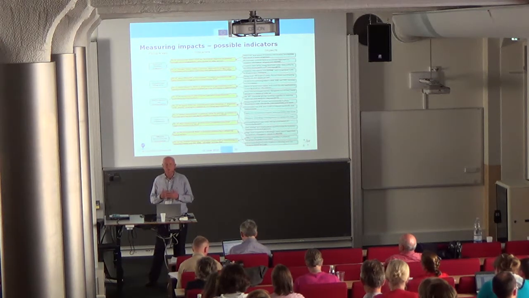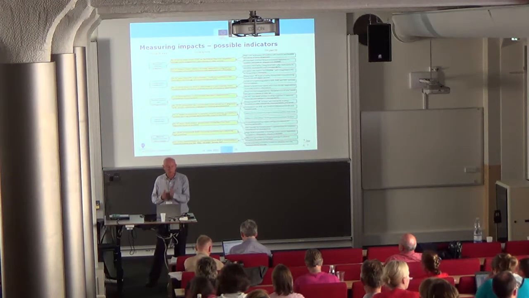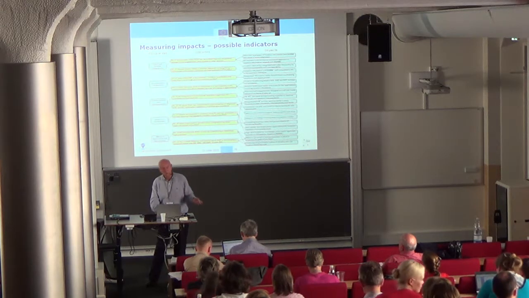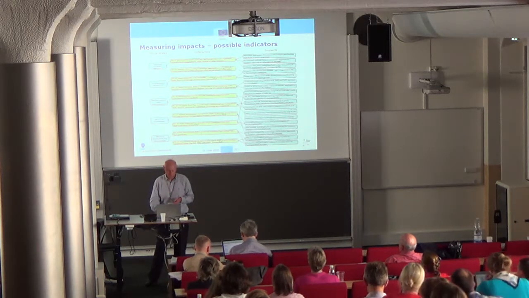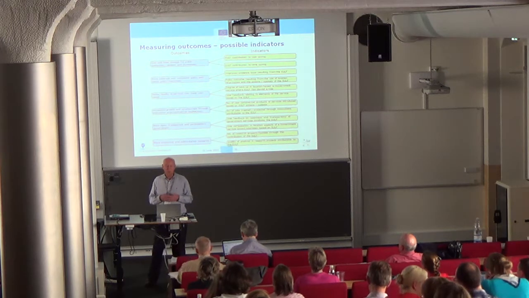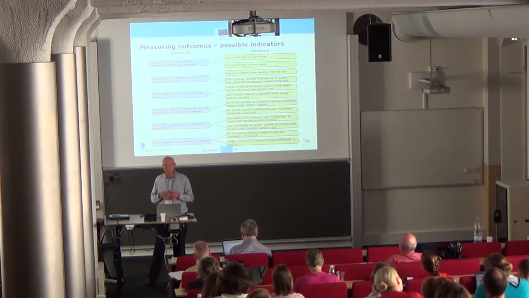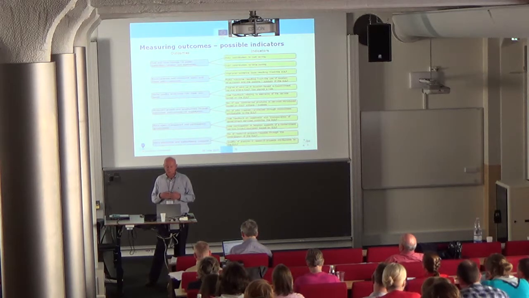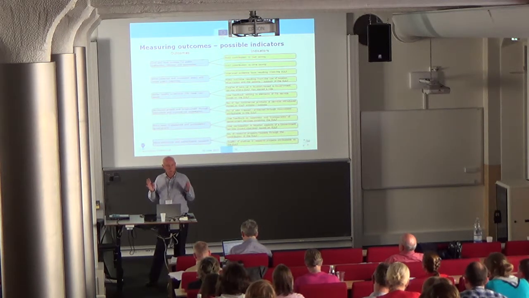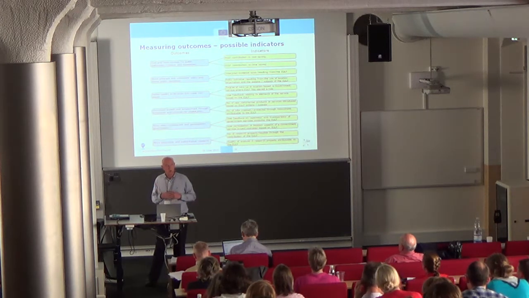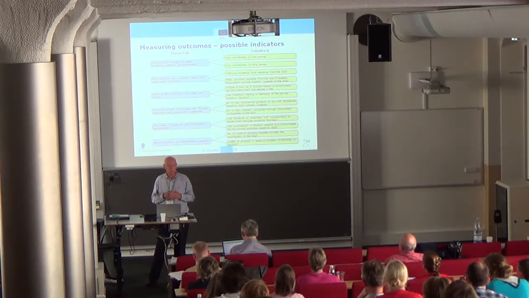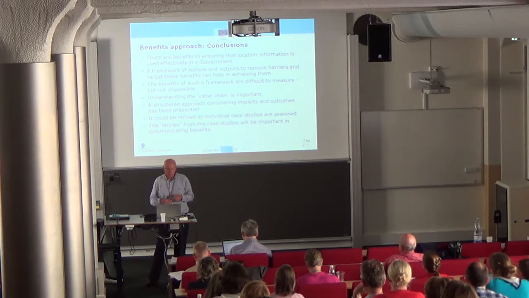As well as tracing the benefits, we're looking to identify a series of indicators in each of the policy areas that relate to those impacts, so we can measure whether the EULF is heading in the right direction. Not too few, not too many, make it manageable. And similarly for outcomes, we're looking to identify a number of indicators as well. And these indicators will tell us, we believe, whether we're heading in the right direction, and we'll tie the benefits back in some way to the actions of the EULF. So in simple terms, that's the approach that we're considering.